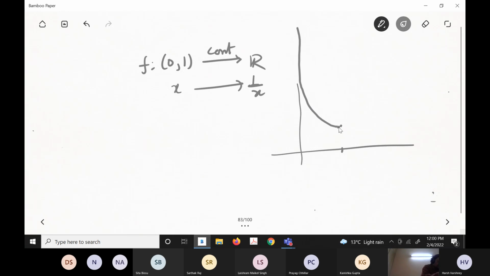Question is that, look, at 1 you can take it closer, doesn't matter. But on the right side, I can simply do that or anything like this. That I can extend. This will be a continuous extension. You could take any continuous line, the graph, like this also. But at the point 0, forget about the whole R, you won't be able to extend to 0 even. You won't have a function even like this.